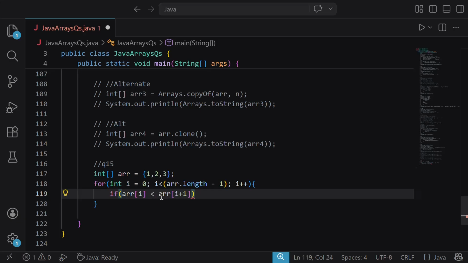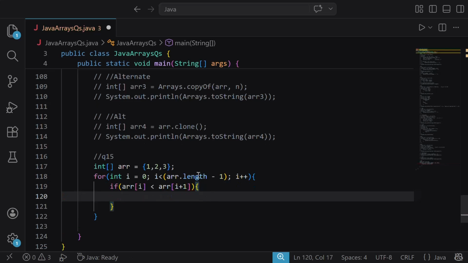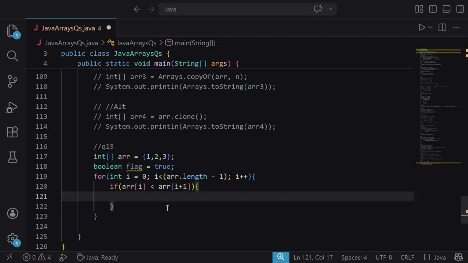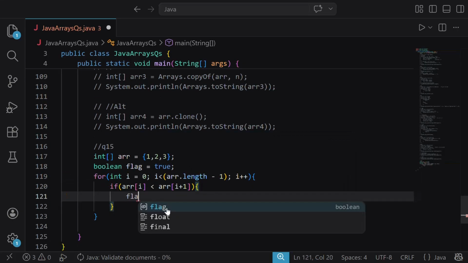It will be like this. So arr[i+1], to check ascending, this should be greater than this one. And if it's greater, then we can put a condition. So we can make a boolean flag is equal to true, and here we can write that flag is equal to false.